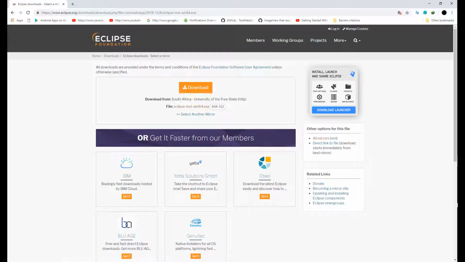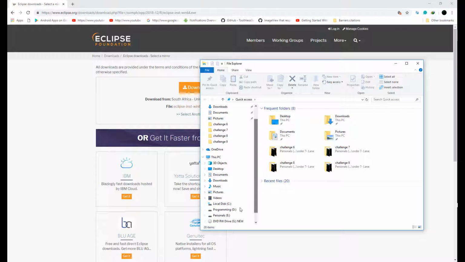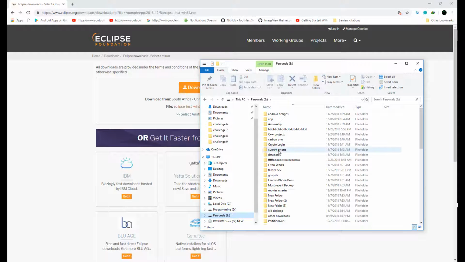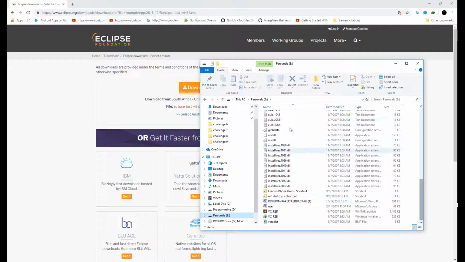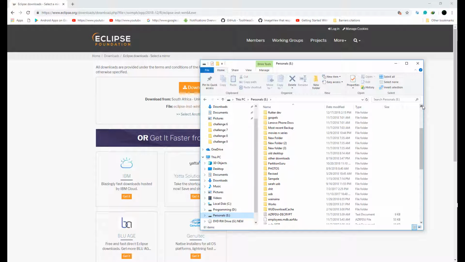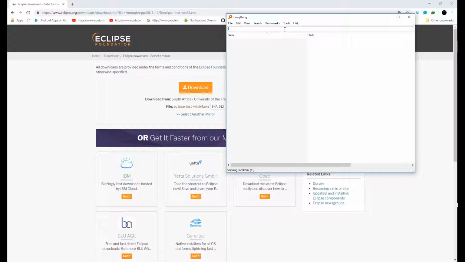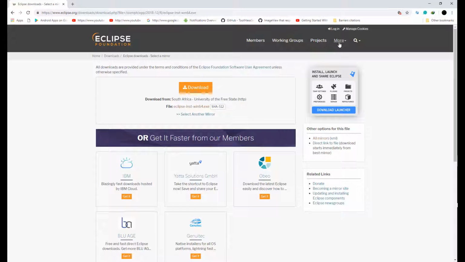Again, I'm going to go to my folder here, and I'm going to open where I have actually downloaded the Eclipse IDE. Guys, don't mind my folder structure. I don't need to use this. I may use a software that I have here, and it's going to point me in the right direction on this issue. I'm just going to say Eclipse. I think I have to wait for the software to scan, but I thought I had kept it in a very clear directory. I don't know what's up with this.